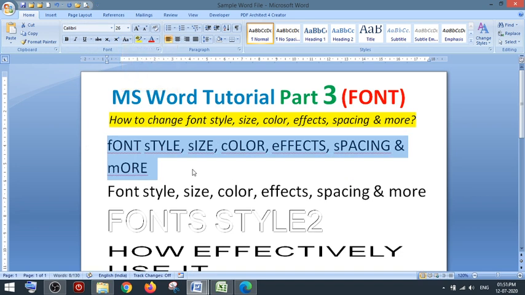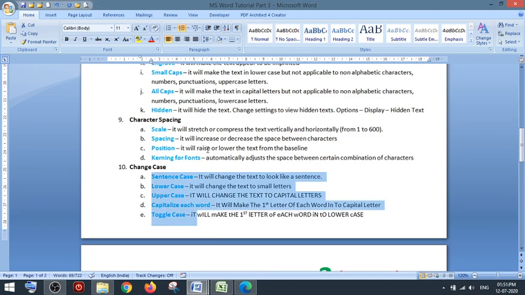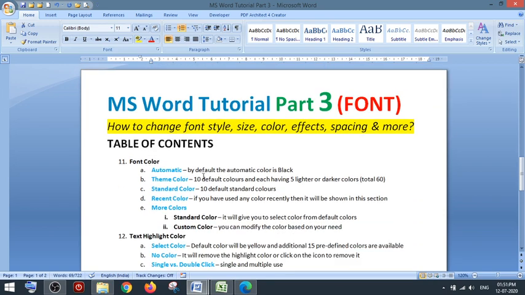So 99% nobody will use it, but in case of some design or something like that, they might feel that it is useful and they use it. But 99% in the normal pages, we don't normally use it, but you have options to do that. Okay. Now go to the next sections.